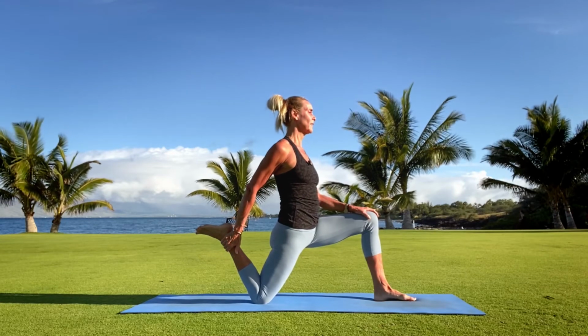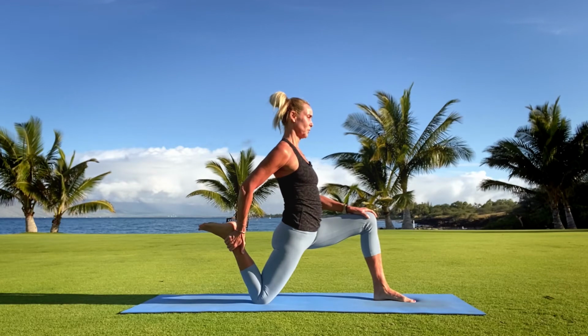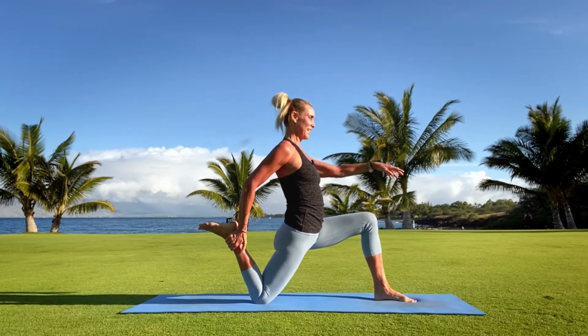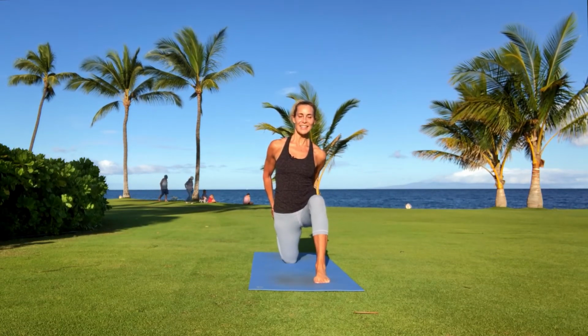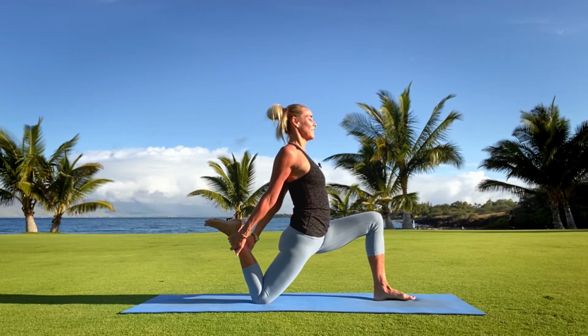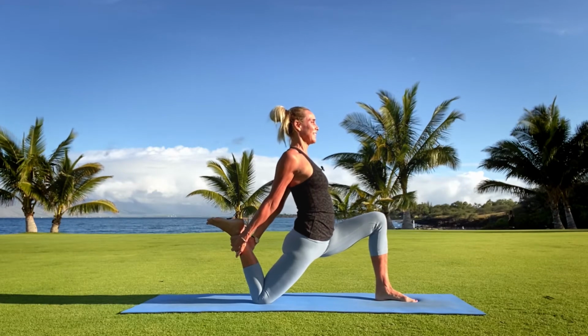The closer that the heel comes towards your hip, the deeper the stretch. You might stay with one hand. You might find the balance with both hands reaching back. Yes, the heart unobstructed. Shoulders back and down. Heart lifts. Breath flowing.